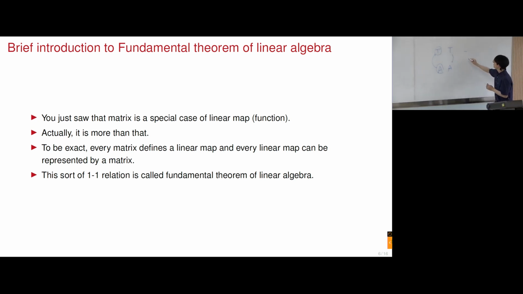So in a way, if there's a linear map world, and if there's a matrix world, I'm not sure if there's a matrix world, but if there's some set, although there have to be some conditions, what this is telling us is that there's some sort of one-to-one relationship. So for any linear map, there's going to be some matrix for it. And for the matrix, there's going to be some linear map for it, okay? So it's a one-to-one correspondence. In that sense, it's not really that linear maps and matrices are in a relationship where a matrix is a special case of a linear map. It's more like there's a one-to-one relationship there, okay?